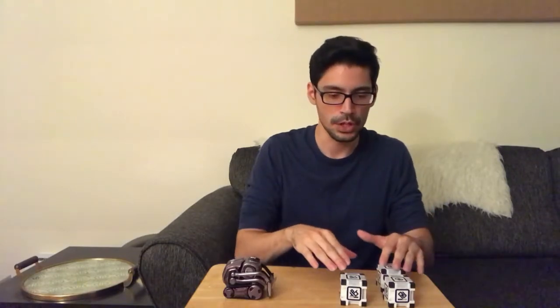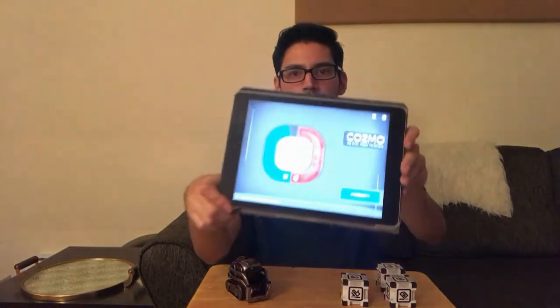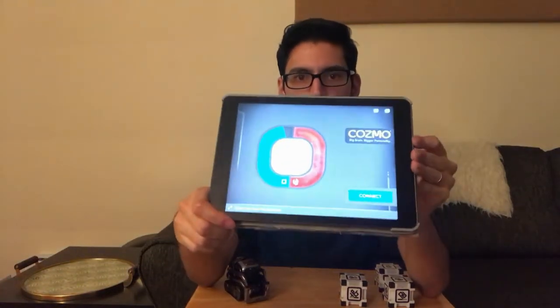All right, so right now Cozmo is powered down by these cubes right here. They also are going to be able to light up, and Cozmo can actually recognize the cubes and start playing around with them. I've got the app downloaded here, so I'm going to turn on Cozmo, and you guys are going to get to see what he's like. Basically, this is the app right here. When you start up, you're able to connect to Cozmo very simply by pressing connect, and he's going to power on. It'll search for Cozmo. It'll take a few seconds. All right, so here he goes.